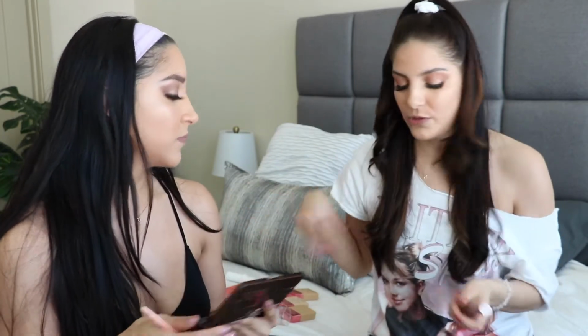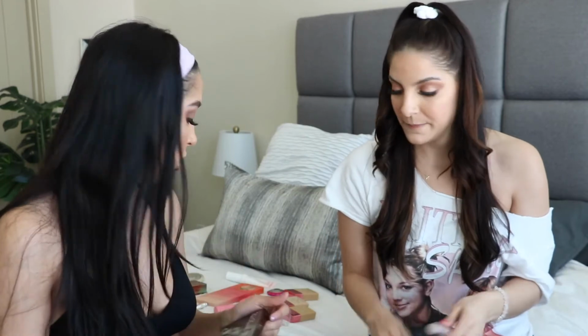Okay, you guys, so we're just gonna speed through the rest of our eyeshadow really quick, and then we'll BRB because this may take a while to blend to perfection. Alright, so we're just finishing up our eyeshadow, and honestly, you guys, I'm super impressed with these Too Faced eyeshadow palettes. They are so creamy, so blendable. We'll go over a little review on them at the end when we talk about everything really quick. But yeah, so what's next?